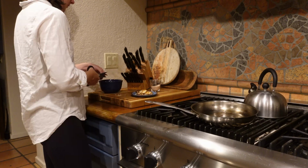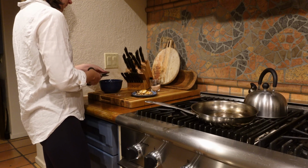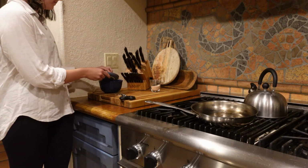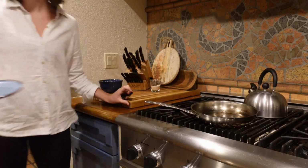They cooked for about 20 minutes, and now I'm adding my toppings on top. This is one of those meals that just feels so warming and nourishing and luxurious, but especially when you're using grits that are properly prepared like these, it feels luxurious, but it's so nourishing for your body, and that's my favorite type of meal.